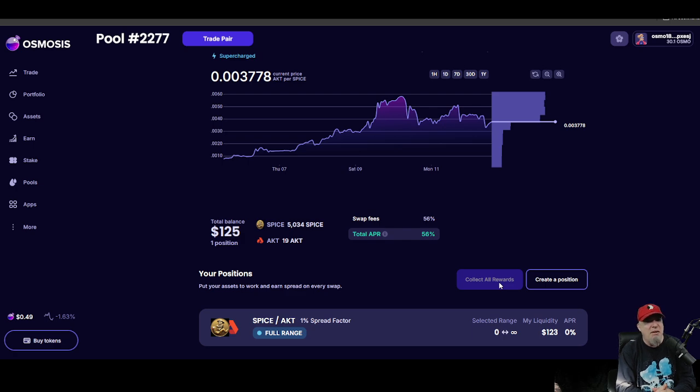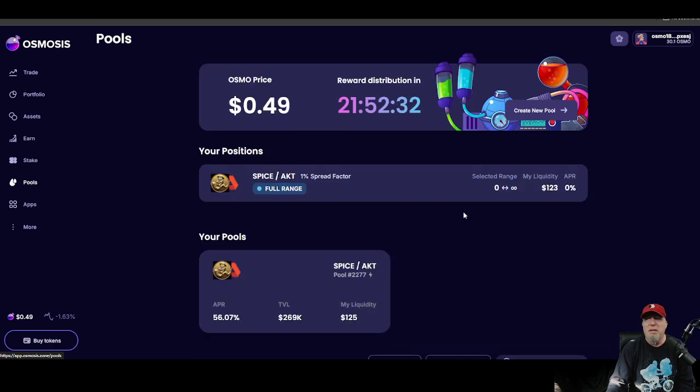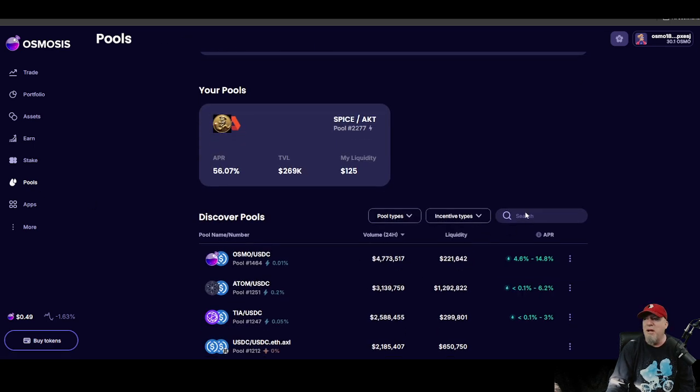Now, you're going to be paid out in cash and SPICE. You're going to be getting both pairs, both sides of the pairing. That's what you're going to get paid out in. So it's going to be based on the APR, how many people are using it, how active that pool is, and so forth. So keep that in mind. Sometimes it'll be more, sometimes it'll be less, sometimes it'll be none, and sometimes you'll be completely out of range. Welcome to the world of V3.